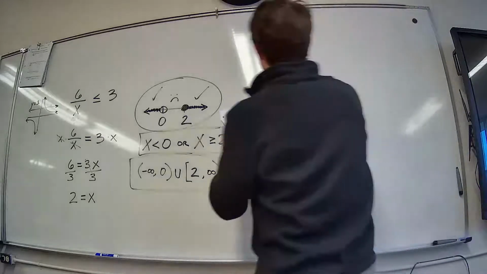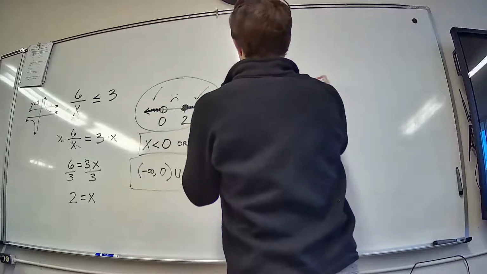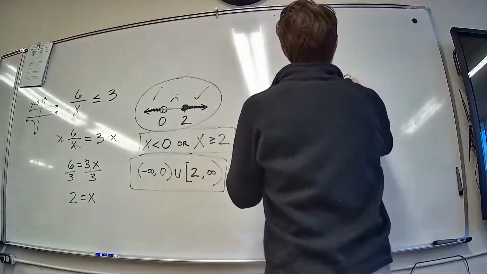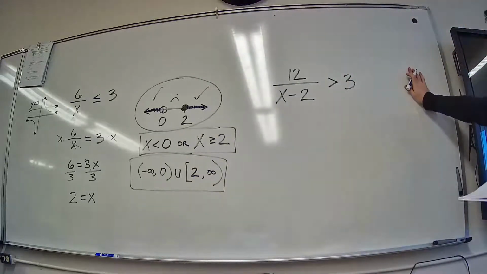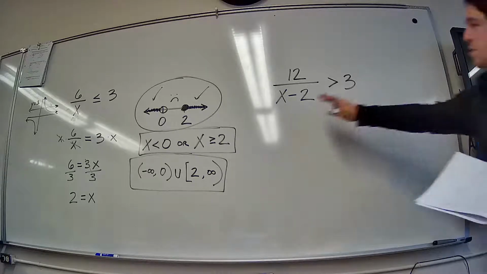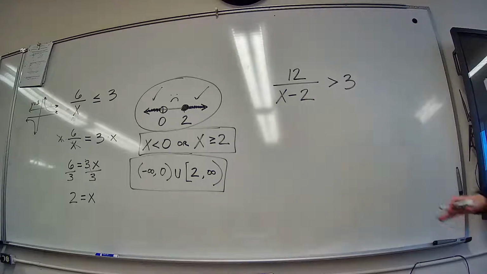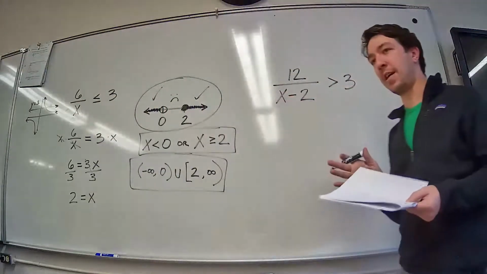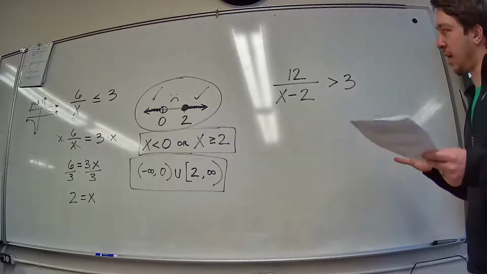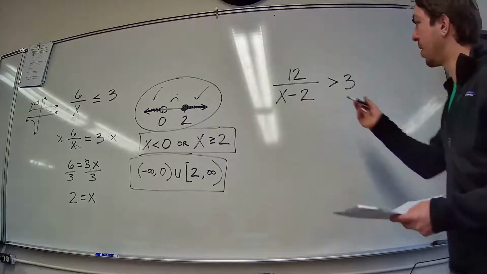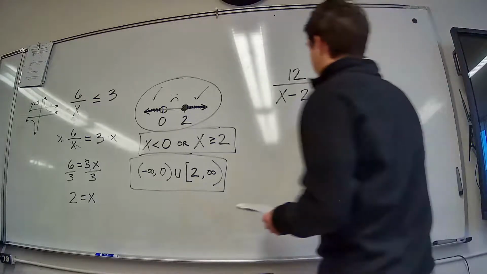Okay, so C looks like this. All right. So, the question this time is, what kind of numbers make this expression bigger than 3? This one was asking when are we less than 3, so you can maybe intuitively tell that we're going to be looking at a different kind of answer here. So anyway, let's solve it like an equation.